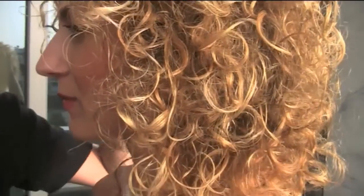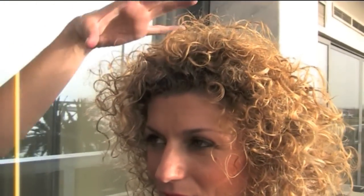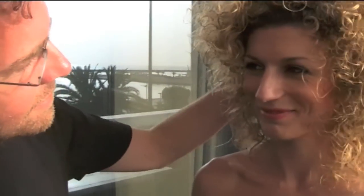What we did was a slice cutting technique to make more volume in the curls. We lose a lot of weight because the hair is really thick and massive and we want to create more body. You can see it is giving a lot more nice fine texture and the curls are staying nice together — it is a really beautiful haircut.